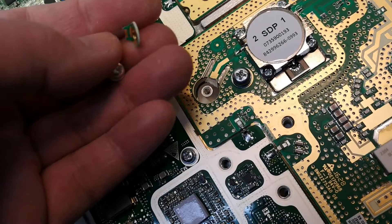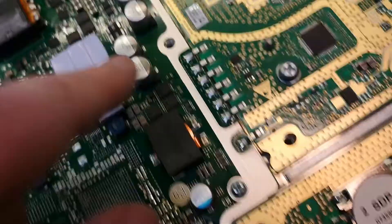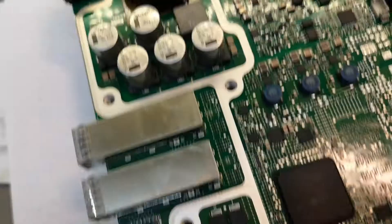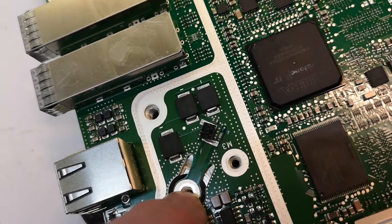This PCB is flexible so it can handle thermal expansion of the whole filter. The previous people who were in here before me didn't see this, so they broke it. Of course it doesn't matter because I'm not going to run this anyway, but you need to be careful when you disassemble stuff not to break things. Those are the other inputs — so they did see these — and they will be here, here, and here as well. This will be the receiver side.